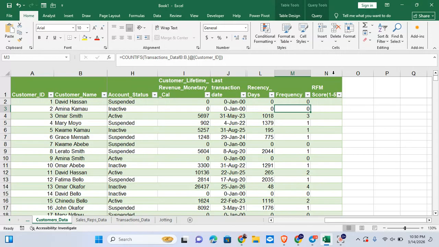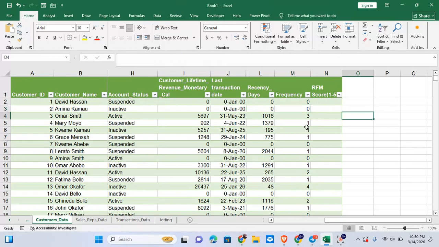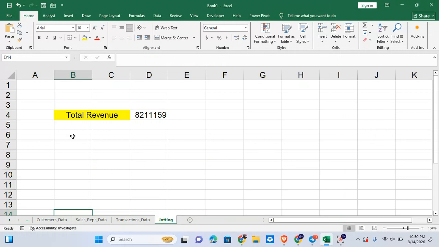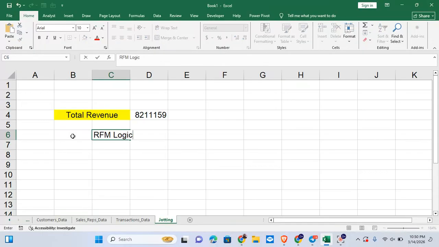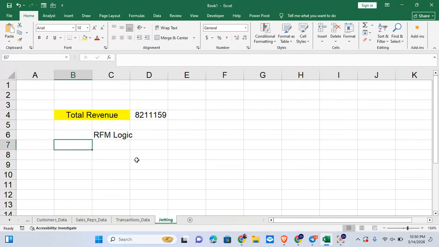Now we're going to create a scale. I'll go to my jotter here and I'm going to create an RFM logic. Now this is the logic.